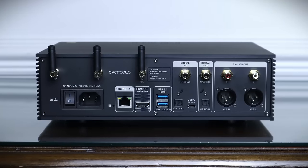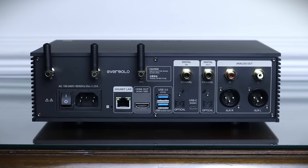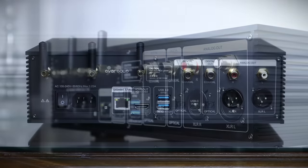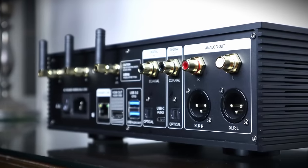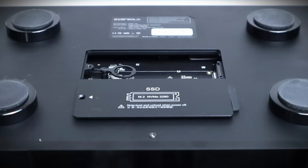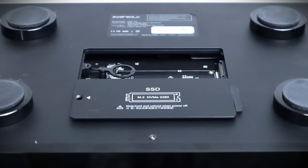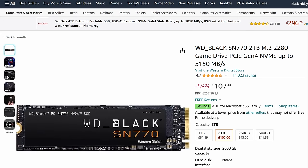No I2S, but more importantly no HDMI eARC. The HDMI port that you see is bizarrely used to output multi-channel audio. There's no headphone socket either. It is a truly balanced DAC though, based around two ESS Sabre 9038 Q2M chips with balanced XLR analog outputs as well as single-ended RCA. The ability to install an internal SSD drive of up to 4TB is a great feature — it can turn the DMP-A6 into a cost-effective music server. You can get a 2TB drive, enough for thousands of tracks, for about £100.